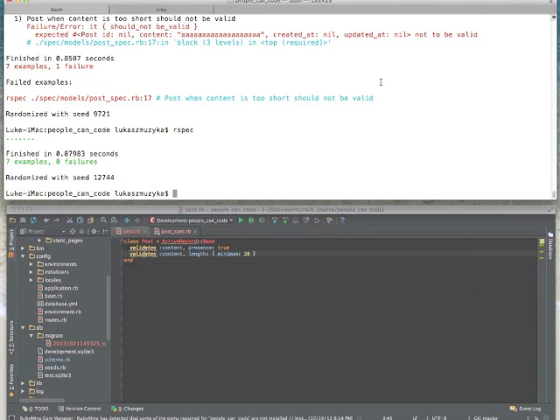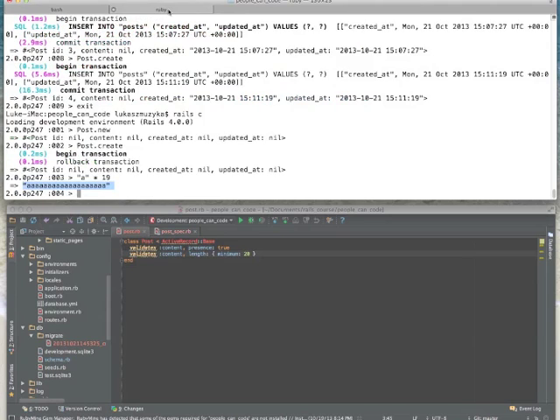Well, we can try that, because our test already is testing this for us, but we can do it by hand and make sure, if you don't believe me, that it will not work now. So, say post, create content, and before we used, what did we say?